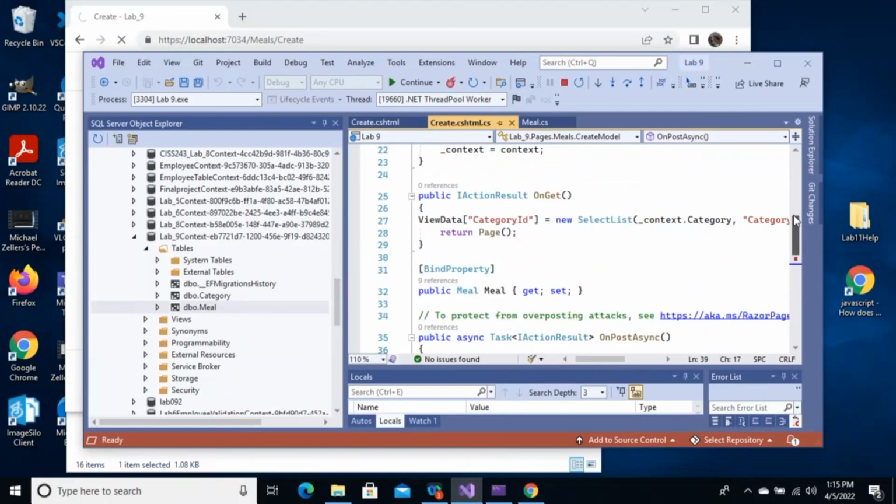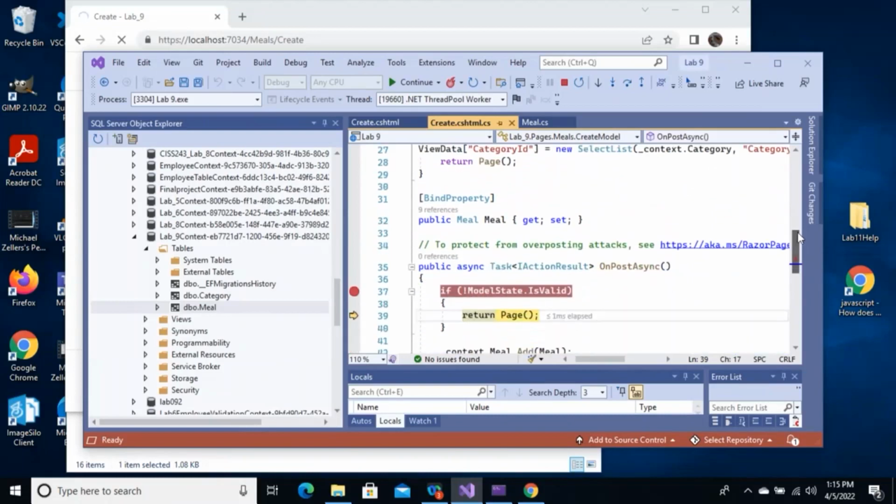So that's why the dropdown disappears. So we have to figure out what is wrong with the model state. What validation error does it think? Because we went through and made sure all the fields had values. The foreign key looks like it's correct. Everything looks correct. So we have to figure out exactly what the issue is.